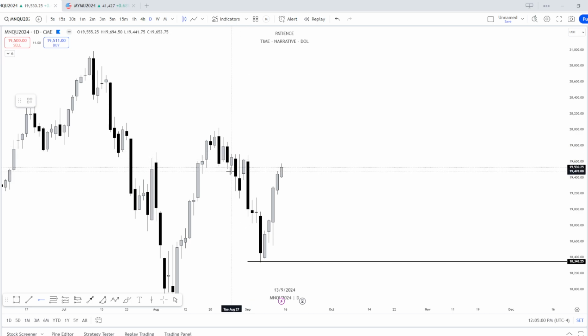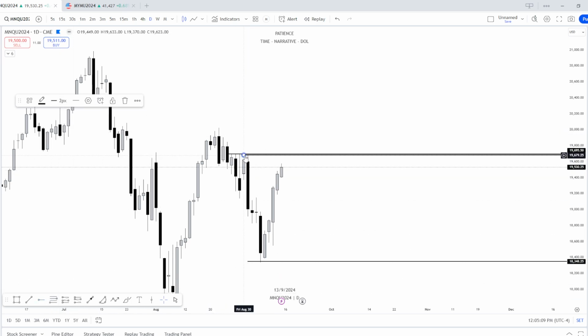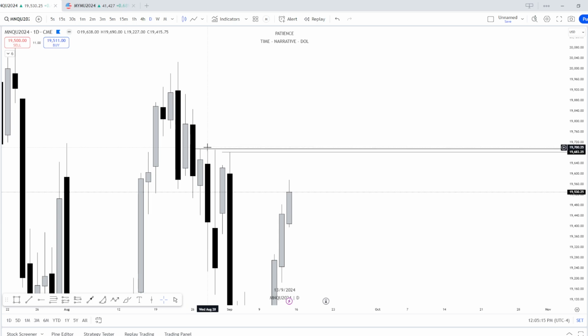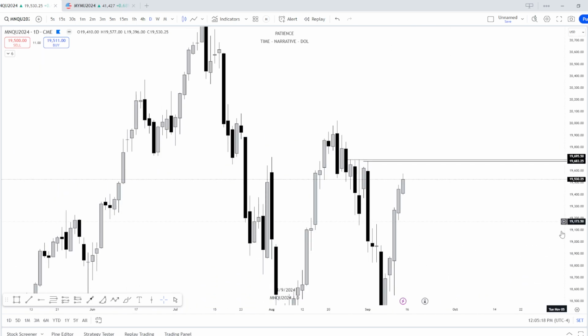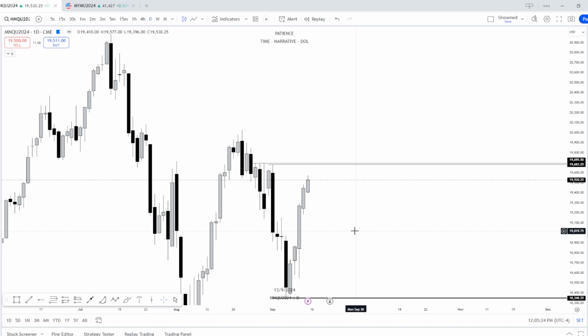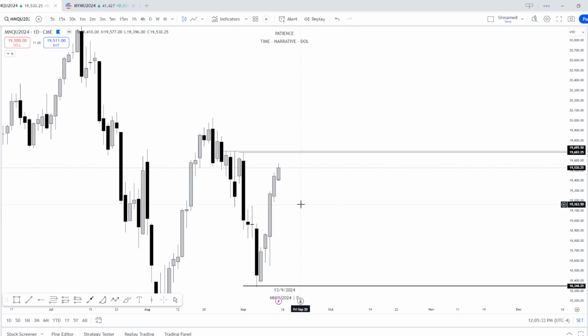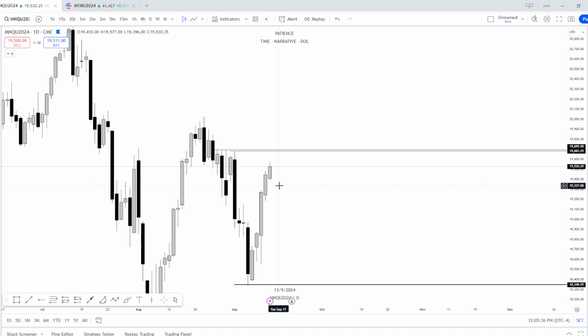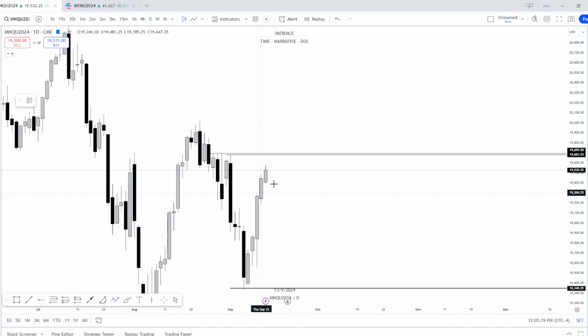So every move down and a move up, and every move up and move down forms highs and lows. So we have this high, but what do we also have? This other high. And if I made these a little thinner, we can clearly see we have this high, and we also have this high. They are very closely stacked right next to each other. This is one of the highest probability forms of liquidity that you can target or take a liquidity sweep off of. So say if we're in a long bias, meaning that we want to enter into a buying position, a target for us can be a target up to these equal highs right here.